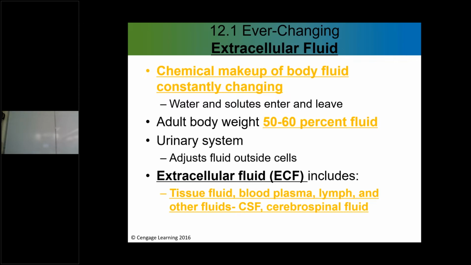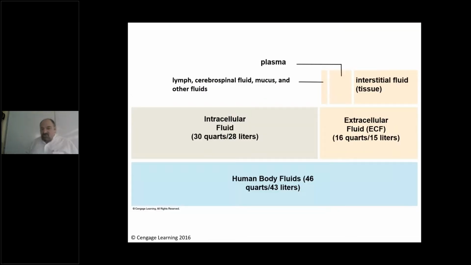Here's just giving you a rundown or an idea regarding how many quarts of body fluids are present, what's considered extracellular, what's considered intracellular, so outside of the cells or inside of the cells. And how we can then break it down and see that there are other fluids that comprise these different types of extracellular or intracellular fluid. Outside of the cells, inside of the cells. A lot of fluid.